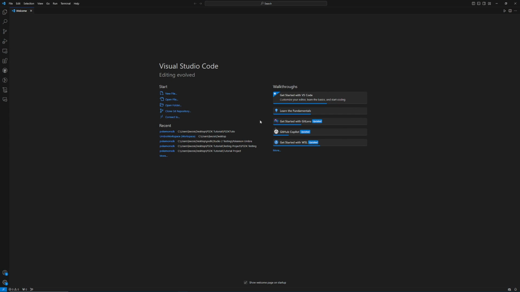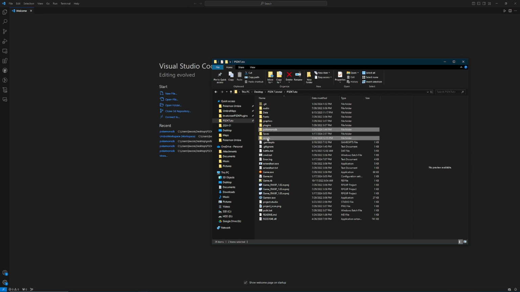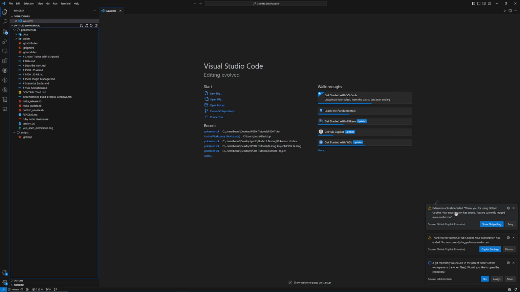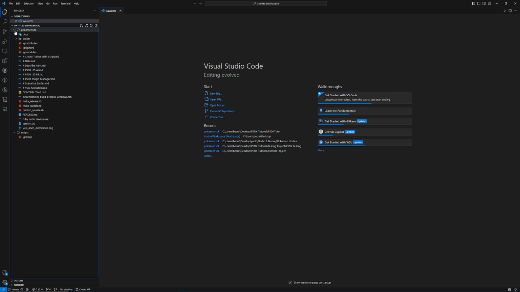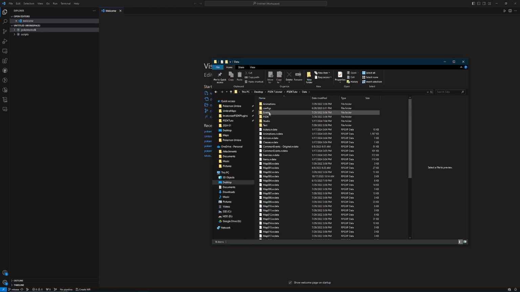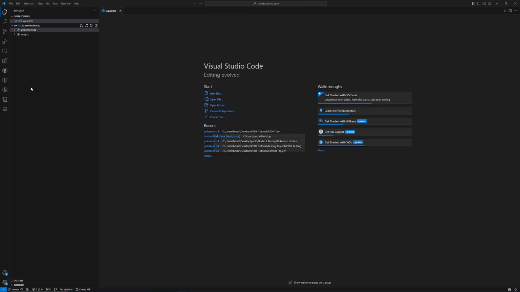Once you open Visual Studio Code and you have a screen that looks like this, you're going to go back to your project, and we're going to take the scripts and the Pokémon SDK folder. We're going to drag it here. We're going to open this on the side, which is going to show that we've opened these two folders, the scripts folder and the Pokémon SDK folder. And then we're going to go back to our repo again, and we're going to go into our data, text, and we're going to drag the dialogues folder into here as well. We're going to do add folder to workspace, and now we have three folders here that we can search through and modify whenever we need.